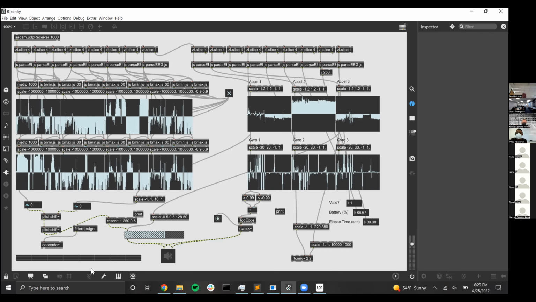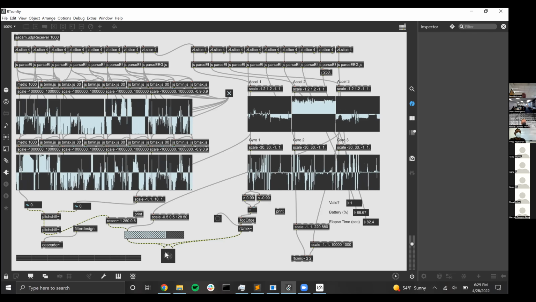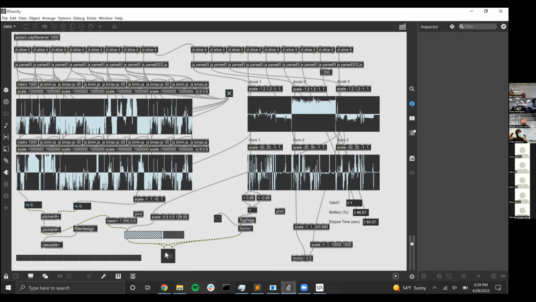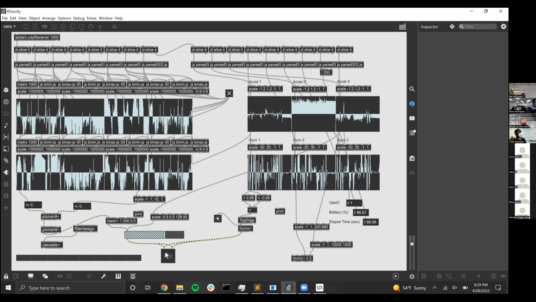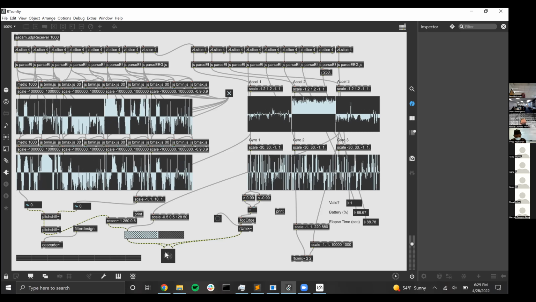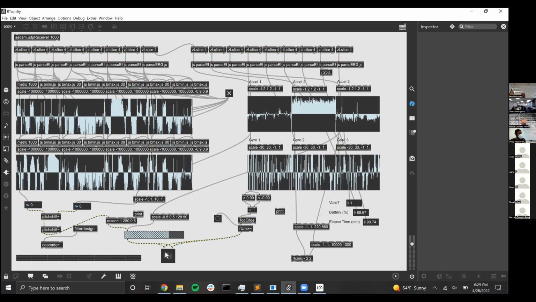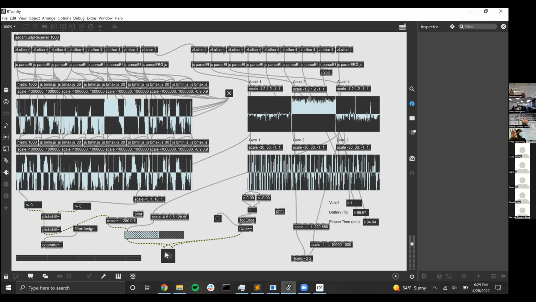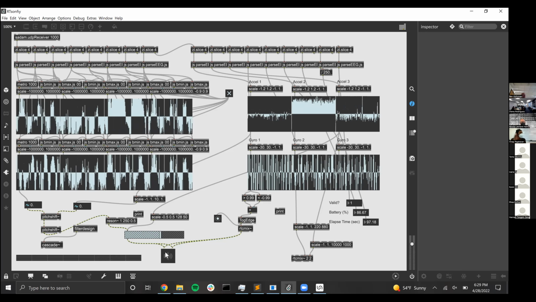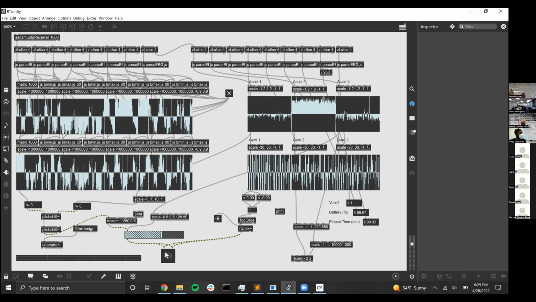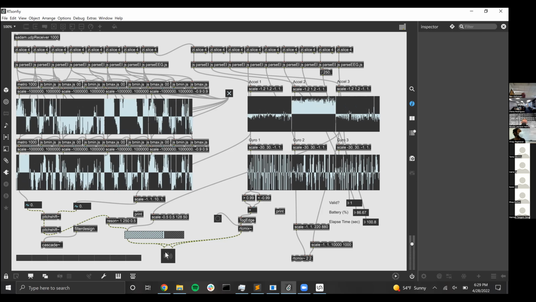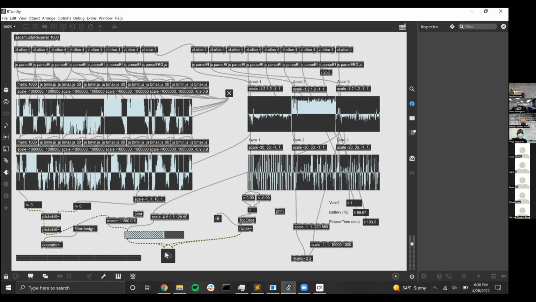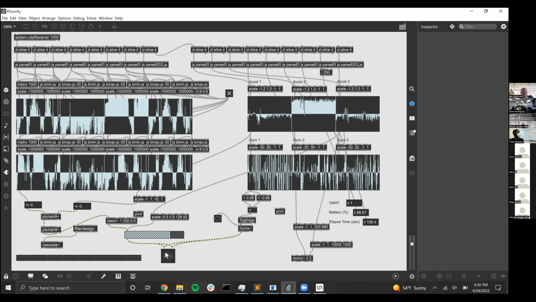For some reason this isn't working as well, but I had it set up so that whenever I would make rapid movements, you would hear a maraca or something get hit. So if you start to bob your head to the beat, not only will the EEG get louder and softer in time with that, you'll also hear a note on every downbeat. Like Federico's headbanging. Yeah, exactly. Cool. That's the project.